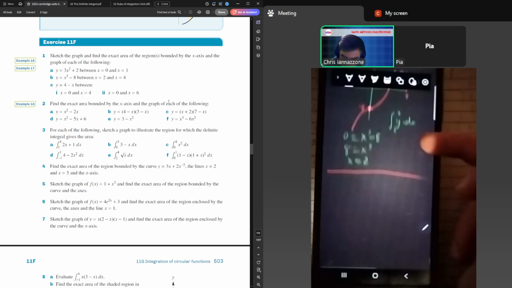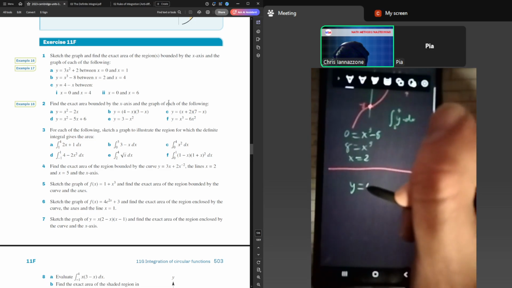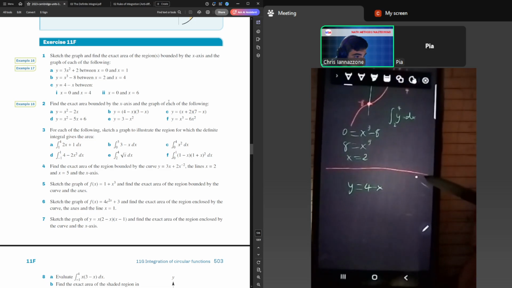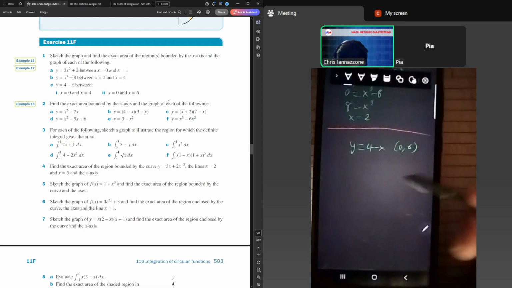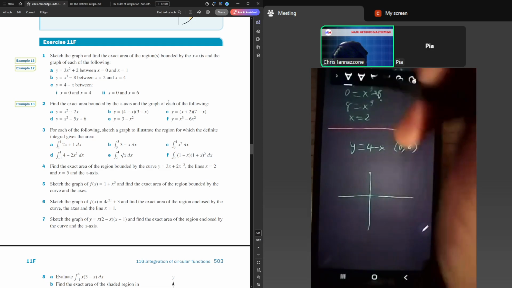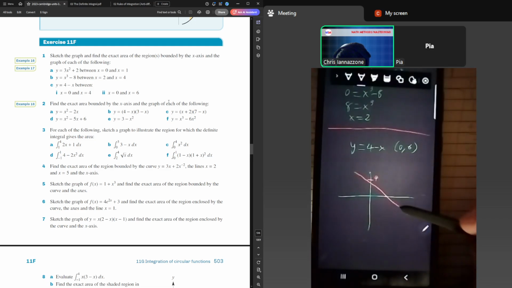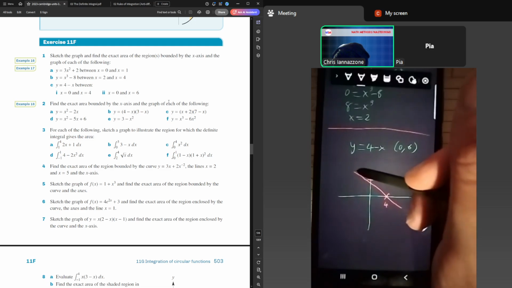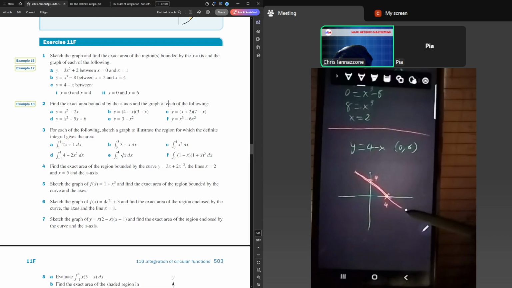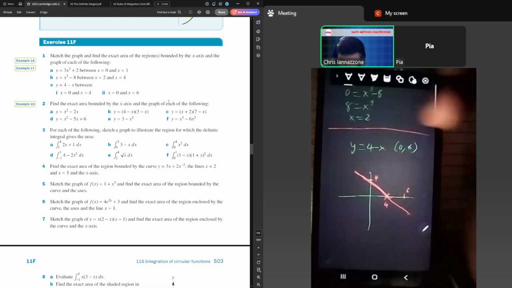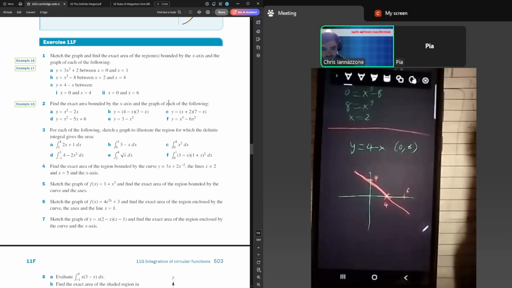Next up, we've got 4 minus x equals 4 minus x, and we're doing it from, I'm assuming 0 to 6 is where it's going to actually flip, so we'll say 0 to 6 so we can test that. That's our domain there. Now linear, I mean, that's just sort of whatever. I'll just put it down. Missed it, but I'm sure you get the point. And then we'll say 6 is here. So if you want to do area from 0 to 6 now, it's a little bit different.